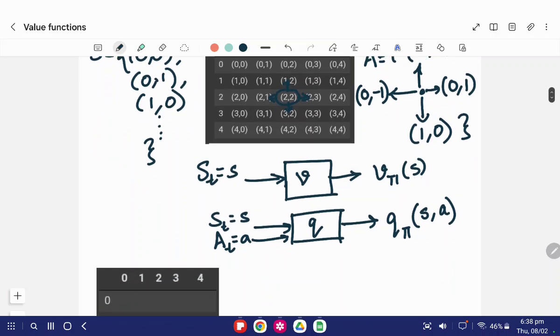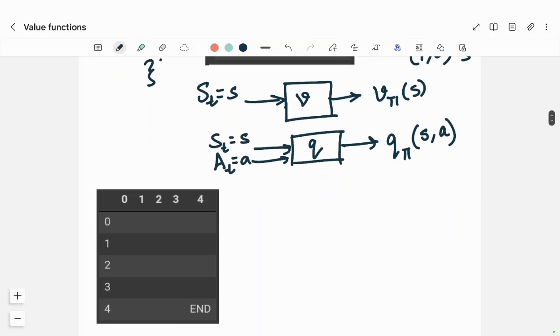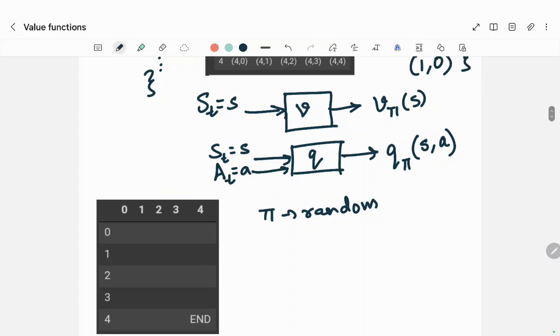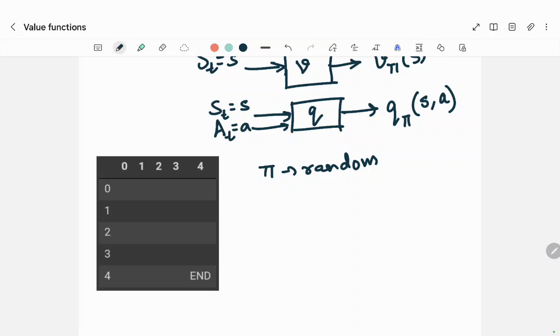We'll see how these action value and state value functions calculate the numerical values. Say consider a random policy. Say pi is random, which means in our case there are four possible actions, so each action gets a probability of 0.25.